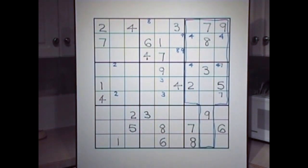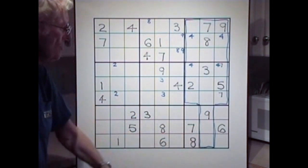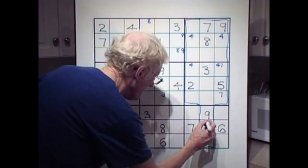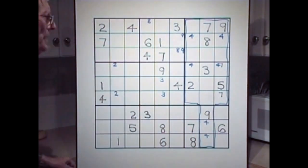That is what I want to explain to you. If you notice a mallet, and as you go further into advanced puzzles, you'll see lots of mallets. Sometimes they help you, sometimes they don't. For example, if you had a mallet here and there was already a number here, you can pretty well know the cell that's left has got to be a four. So for your own benefit, put a little four in here, knowing that one of these is going to be a four. That is called the mallet.